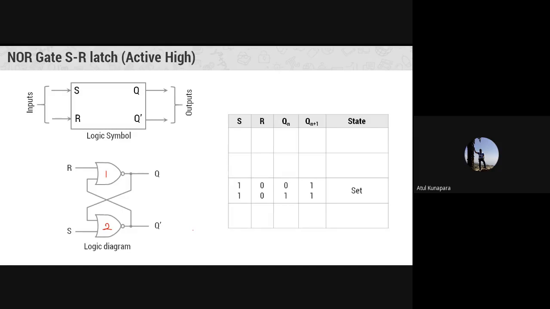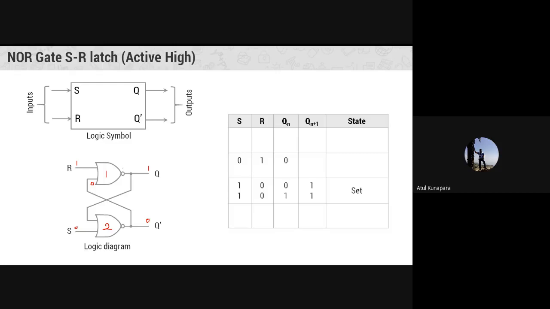So now the next state we consider, let us say S equal to 0 and R equal to 1. If I just show you in that circuit, here now I'm giving S equal to 0 and I'm giving R equal to 1. Before that, let us say my Q is equal to 1 and Q dash was 0. So what will happen here now? You can see that you have given R equal to 1. This Q dash 0 was coming here.